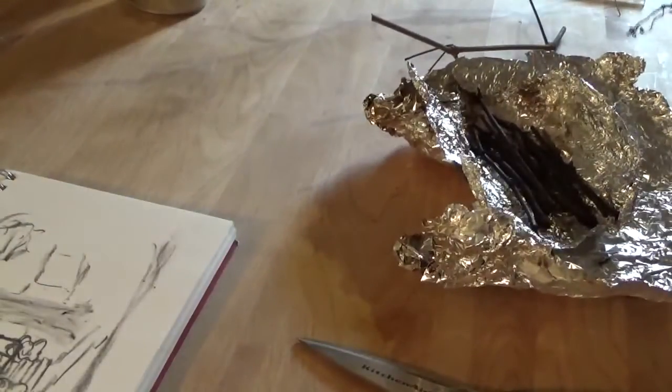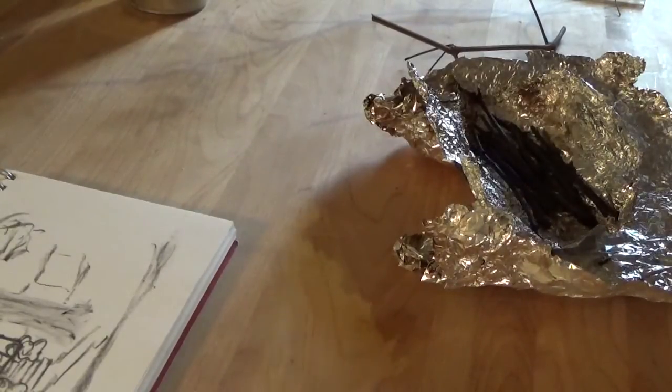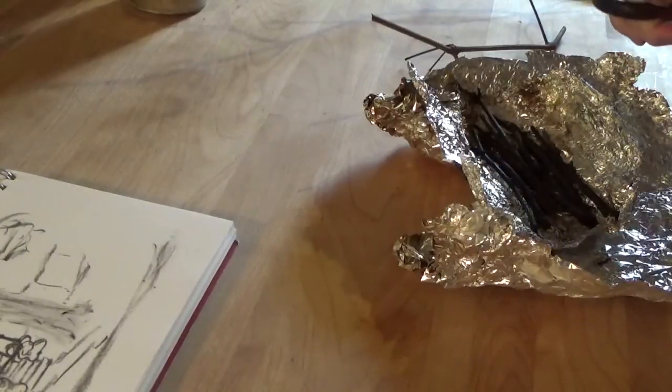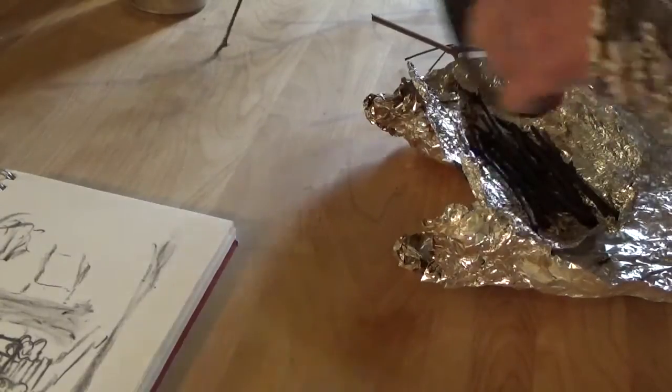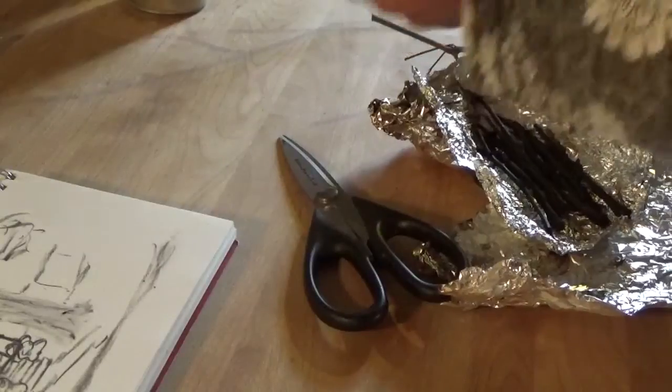You can make it if you don't have grapevines. That's what I'm using today, is grapevines. If you don't have grapevines, you can use other kinds of vines, or like I said, any kind of stick. You need to use about 2-year-old wood because that's what'll be thick enough and stable enough. And you want to cut it into pieces about the length that you'd want to use it at, which is just about this length.